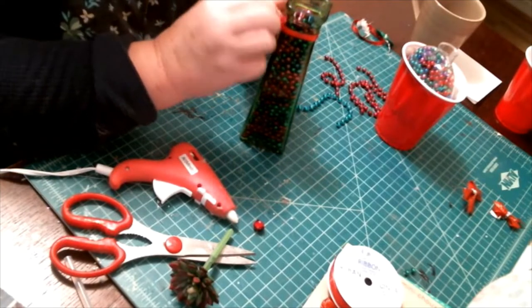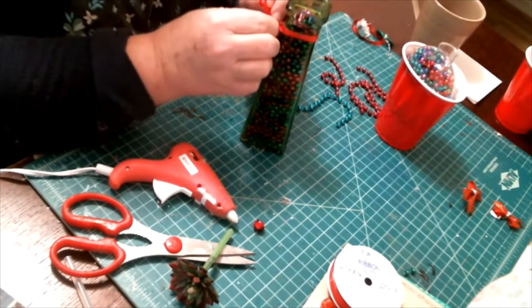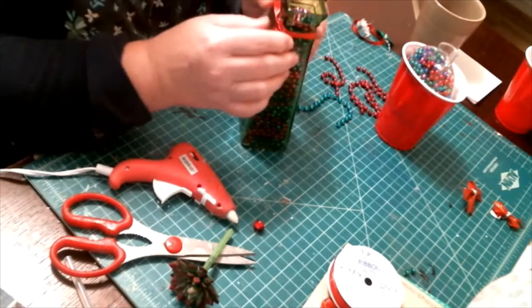Bear with me, please. With these short, like I said before in other tutorials, short little fat fingers and hands, it's not easy for me to do this sometimes.